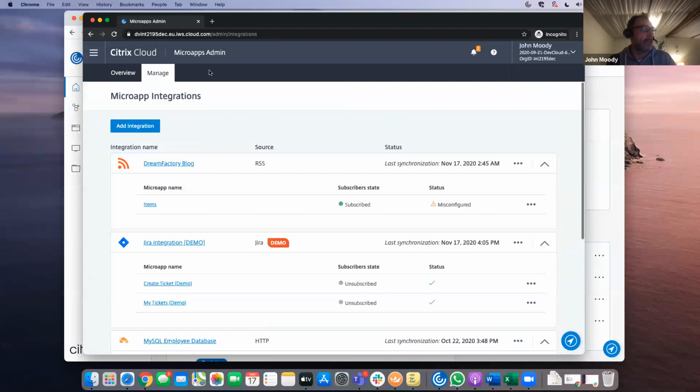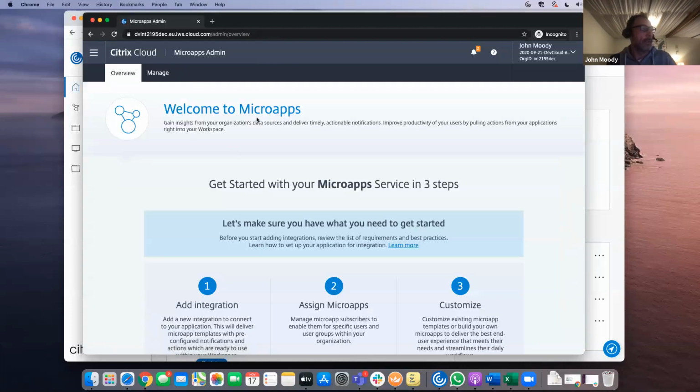Firstly, this is our Citrix Microapp Builder, which is available from Citrix Cloud. We will provide some links about how you can go get one of these instances yourself. We give you that for 30 days, and you can renew that as many times as you like through our developer portal.